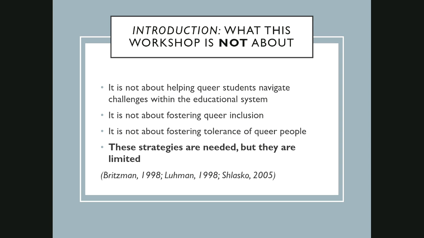This workshop also isn't about fostering queer inclusion, because this assumes that homophobia and transphobia are produced from a place of ignorance, and that including representations of queer people in our curriculum will solve that problem. And there are a few unintended consequences that can arise from this sort of a strategy. So first of all, in many cases, homophobia and transphobia don't stem from someone's unawareness of queer people existing in the world. Most people are very aware that queer people are here and that they exist.